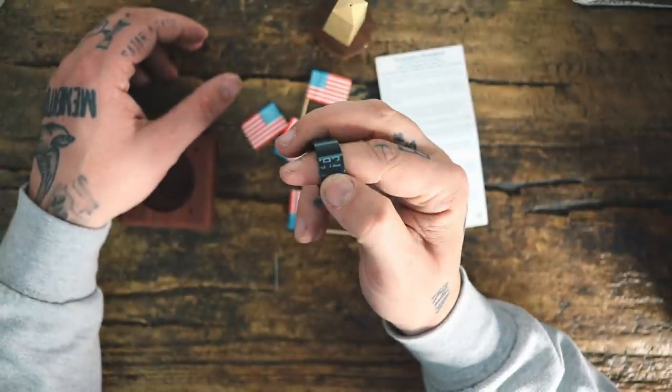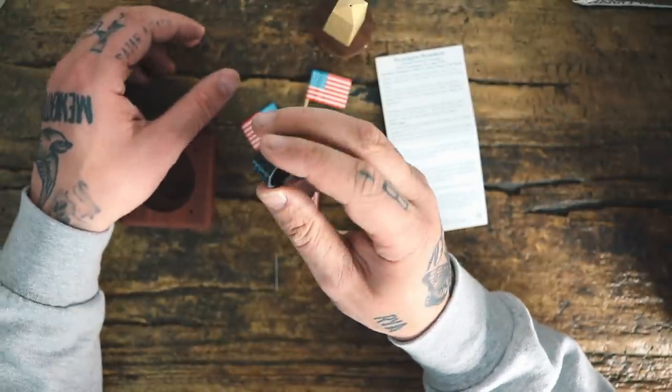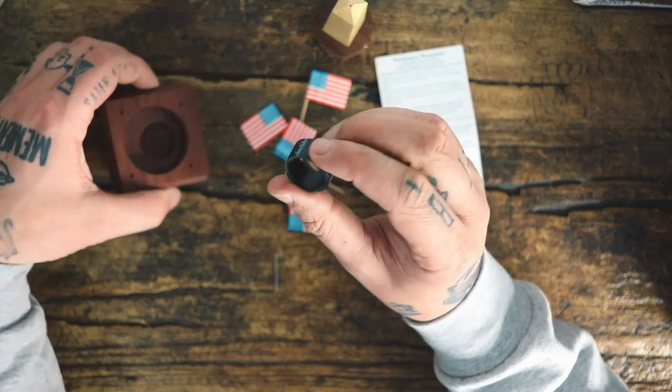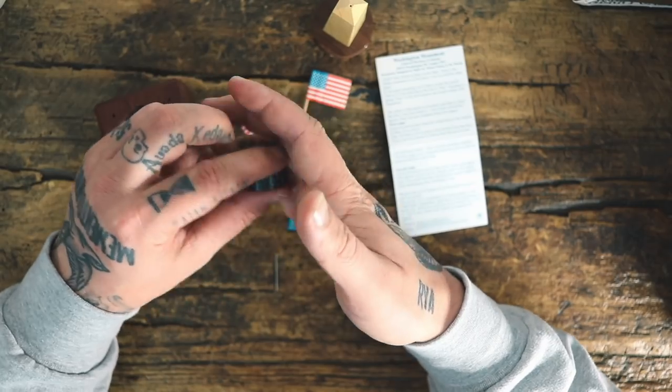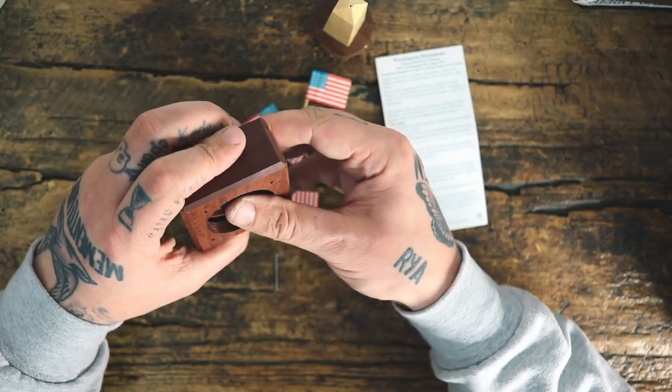It even has like a little code on it, which makes it really cheap looking. I think they could have added something more for that blue. Maybe, you know, paint this whole entire thing blue. That would have been a lot clearer. But there you have it. And that goes back in there.